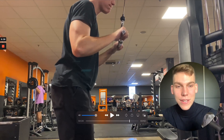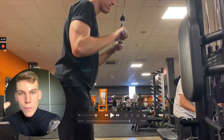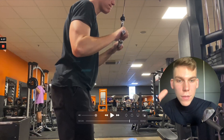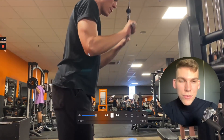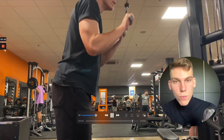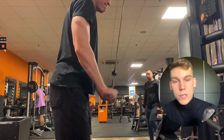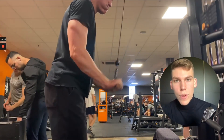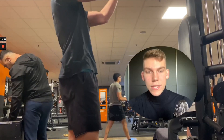Then I do a tricep extension. The main rule for every arm isolation is: do not move your elbow. Your elbow stays in the same position and everything comes down to your tricep. To be honest, this particular machine isn't set up great, and the gym was packed so I used whatever was available. You can see me cheat slightly near the end — moving my elbow just a little bit. But I still feel my tricep doing most of the work. If you can cheat slightly with elbow movement but still isolate your tricep, why not get a couple of extra repetitions?